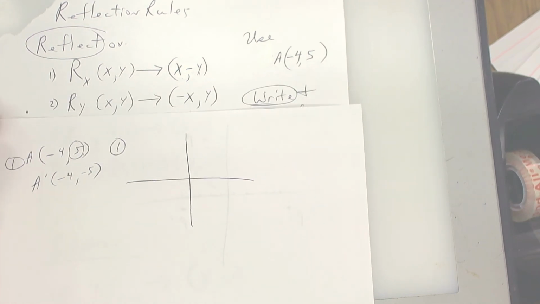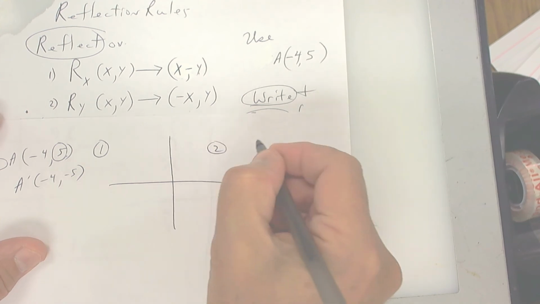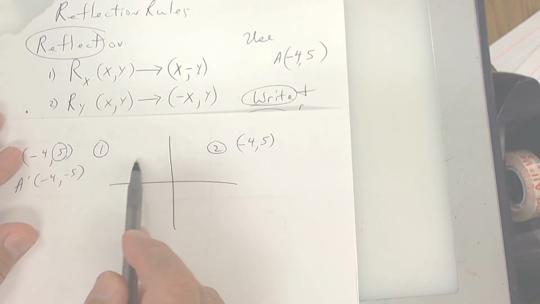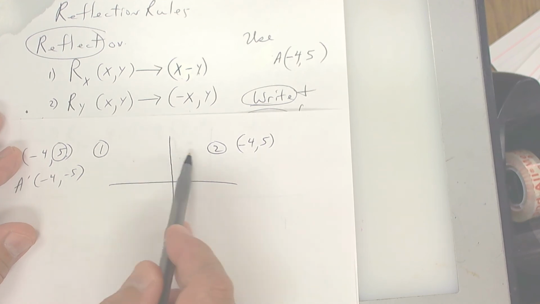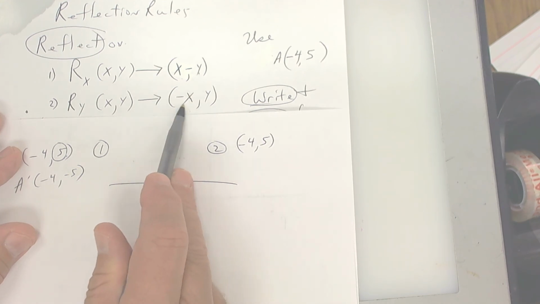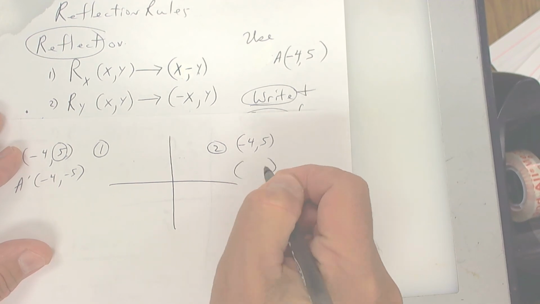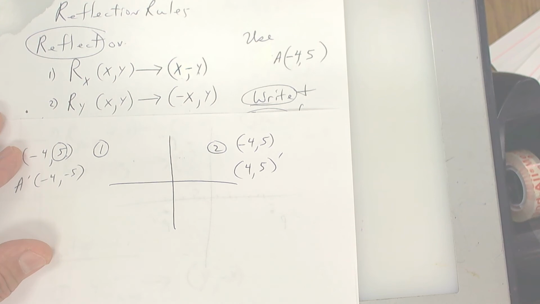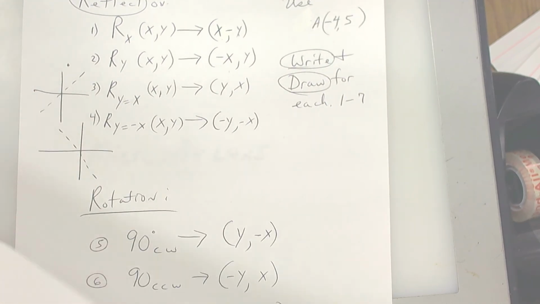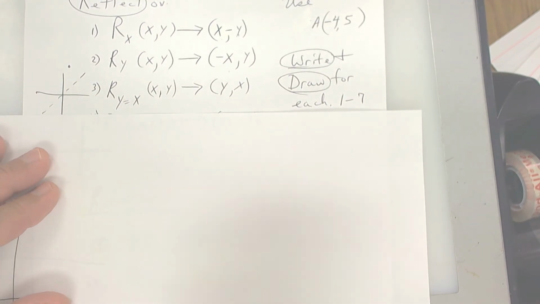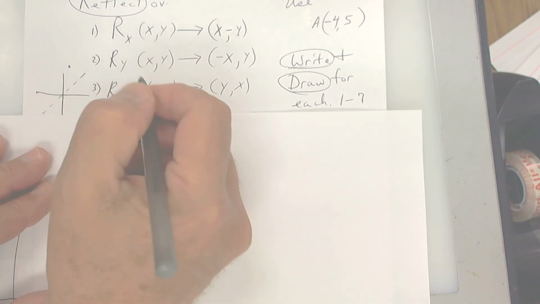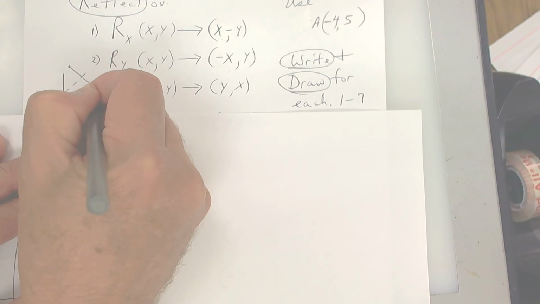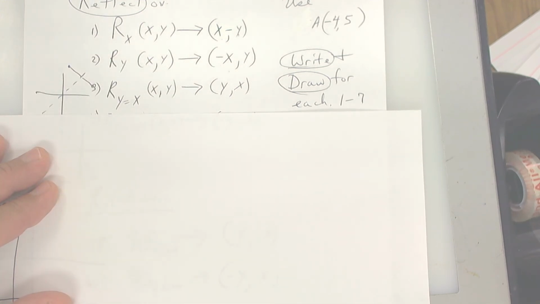Okay, we're going to take the same point, number 2, so negative 4 and 5, and we're going to reflect it over the y-axis. And when you reflect it over the y, you change the x. Okay, so here we're going to change the x, and so the x is going to be 4, and the y stays the same. Number 3, we're going to reflect it over this line. Now look, when you reflect it over that 45, you count the distance from here to here, and you go to the distance from here to here. So according to this, you just switch them.